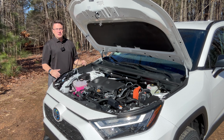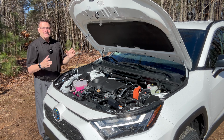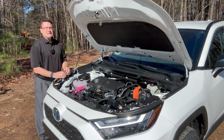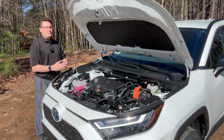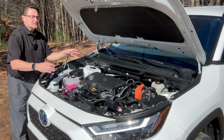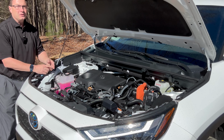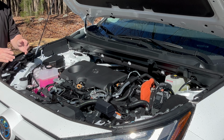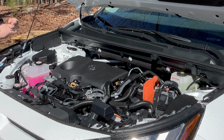And I'm sure a lot of people don't know this random fact, but Sting and the Police, when they were writing their famous song, da-do-do-do, da-da-da-da, they were talking about 2024 RAV4 Hybrid. And the reason why is because there's a lot of things this car needs to do for you. Da-da-da-da used to say the RAV4, but they changed that to kind of go a little bit better.